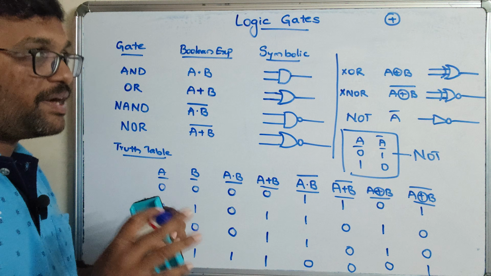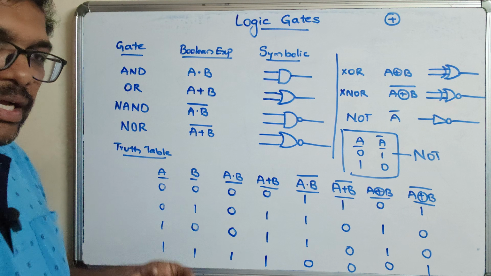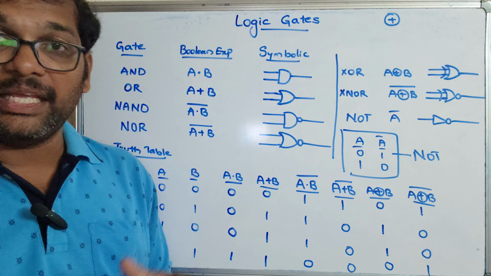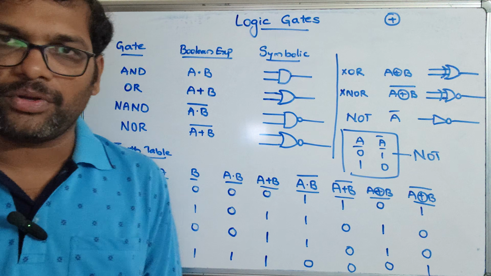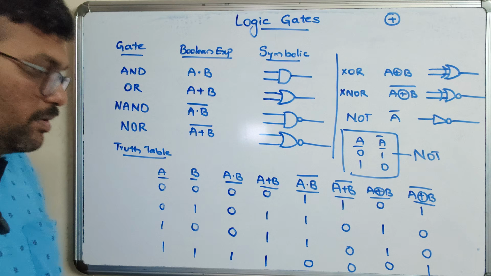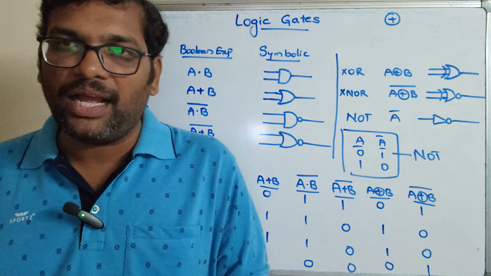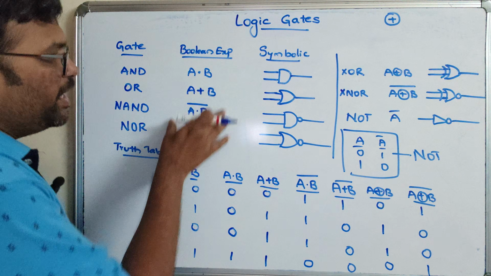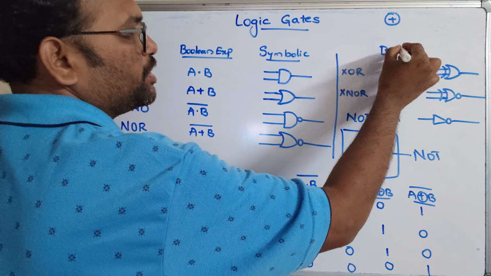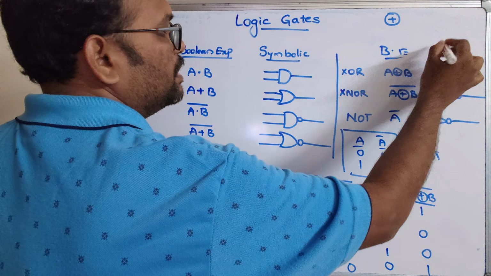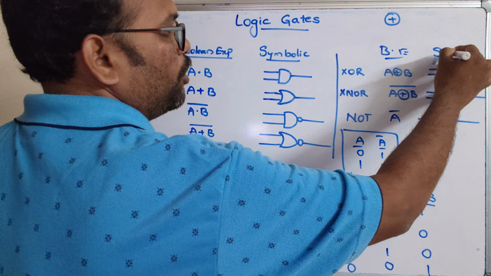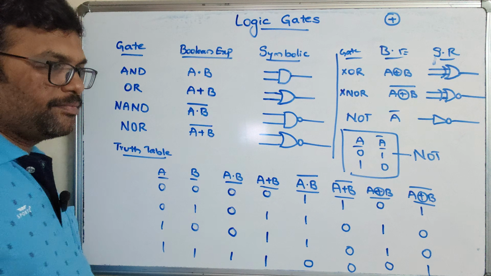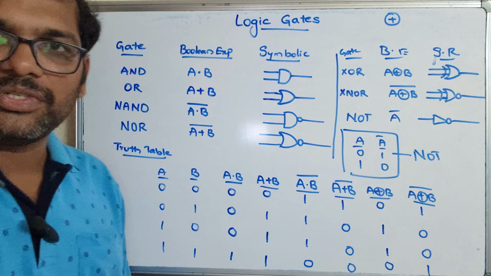So these are all the different gates which we will use in the designing of logical circuits, okay. So from that circuit the inputs will be given and we'll be getting the output. So here in the circuits, 0 is a low voltage and 1 is a high voltage. So these are the Boolean expressions, and these are all the symbolic representations, and this is a gate. Okay, these are the truth tables.